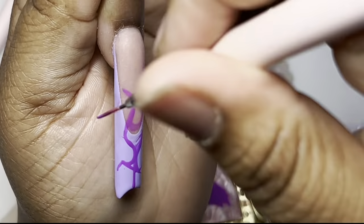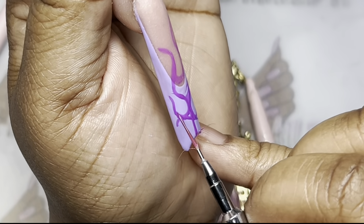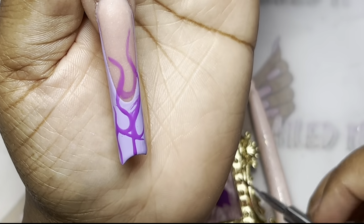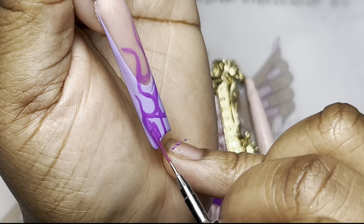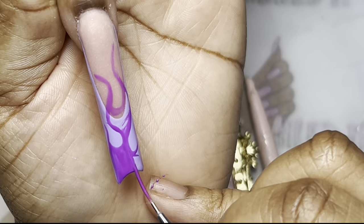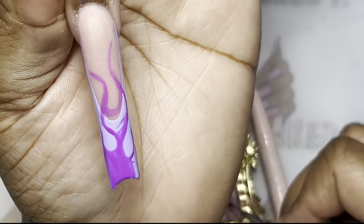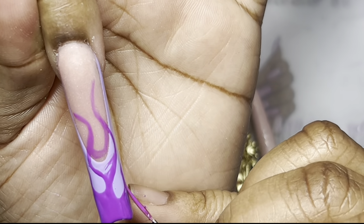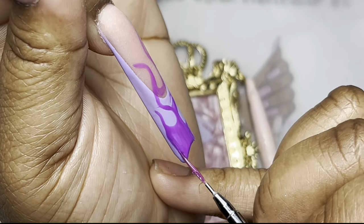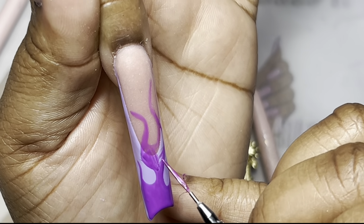I also do want to point out that you all will see me apply the chrome with the applicator brush that it comes with. However, I do go in with a little sponge applicator just to rub it in. I feel like that does it more. I feel like you're supposed to use the sponge afterward and just rub it in, because it doesn't do the job with the applicator brush that comes with it. Because the applicator brush that comes with the liquid chromes is kind of like the brushes that come like a lip gloss stick, like those kind of brushes. So like I said, I just go in with the little eyeshadow sponge or whatever to spread it really well.